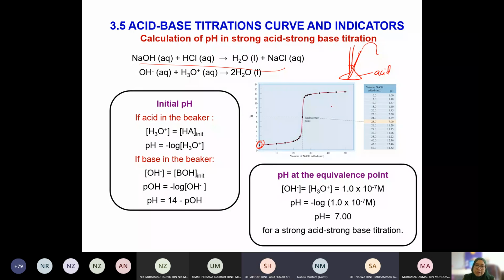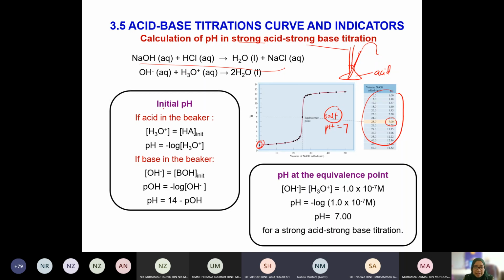And then since it is strong acid versus strong base, it is predictable for the pH of the equivalence point to be at 7. Memang 7 lah, strong acid lawan strong base kan, it produce neutral salt. So at equivalence point, we only have the salt sahaja. So the pH of the salt will be 7. So this is the recorded value, guys. Proven that the value is 7. There are a few points that you should know because the question might ask the pH at this point.